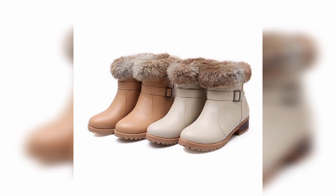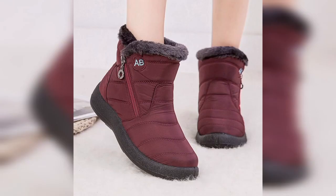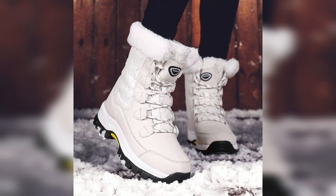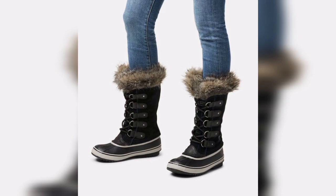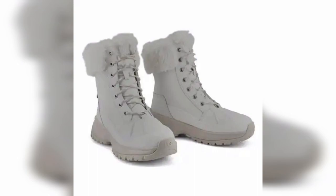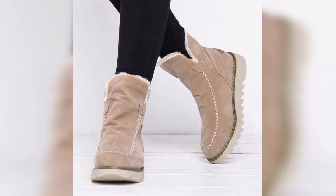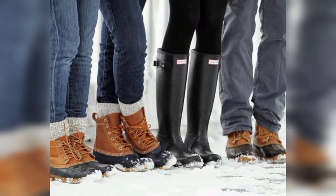Snow boots can have heels. Heels make certain places considerably more challenging to walk on, which is why many boots have raised heels — they ensure enough space between the ground and the outsole, ensuring that your feet do not get wet or dirty. Wearing a design inside your boots is a stylish move.